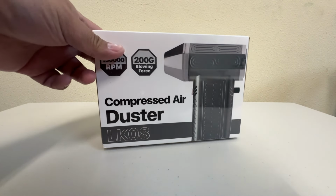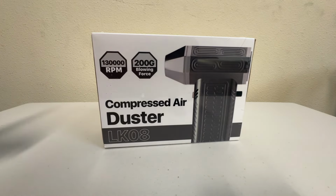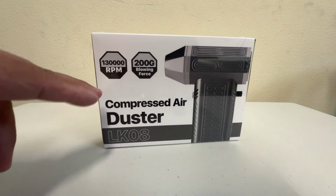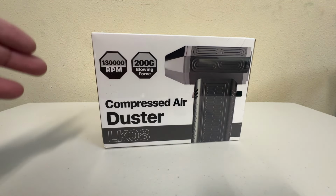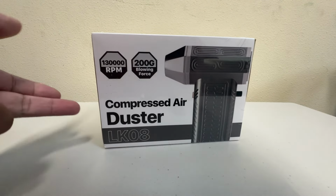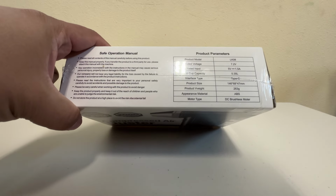Alright, so again, this is the Fortakasy compressed air duster LK08. And as we can see here, the claim is 130,000 RPM. It has 200 G of blowing force. We're gonna test if it's really strong. I don't have anything to measure this, but let's see if it's really strong.